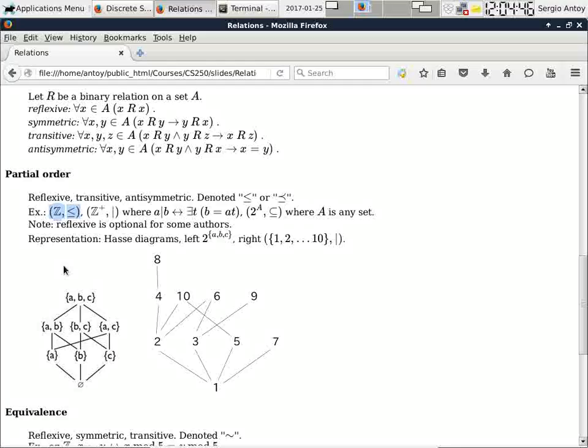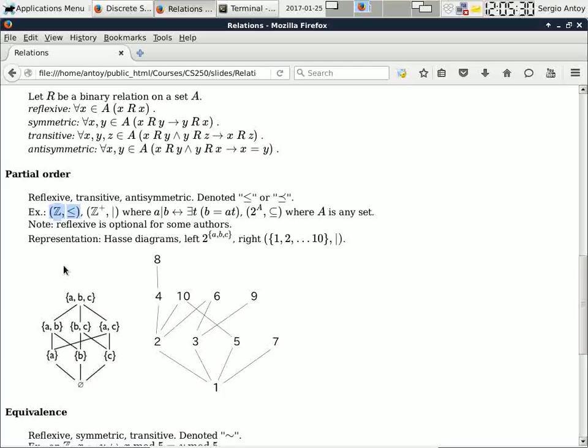So, it's reflexive when x divides x. x obviously divides x. But if it's 2 and 10, then how is that reflexive? No, reflexive means that every number divides itself. If you take two different numbers, we don't care when we are talking about reflexive. We care for something else, but not for reflexive. Reflexive means, look, every number has to divide itself, which is obvious. So, it's reflexive. Should we write a few pairs that are in the relation to make sure that we understand it?